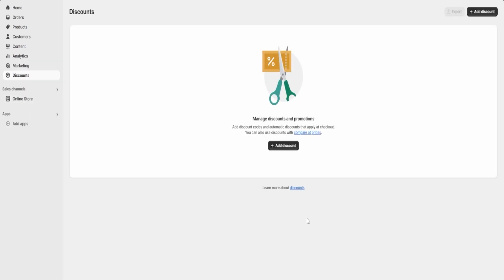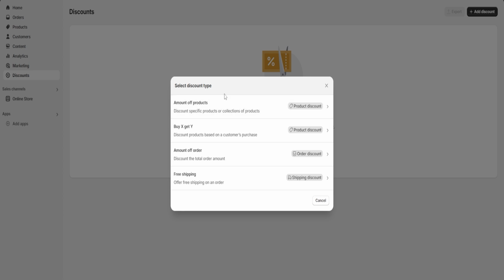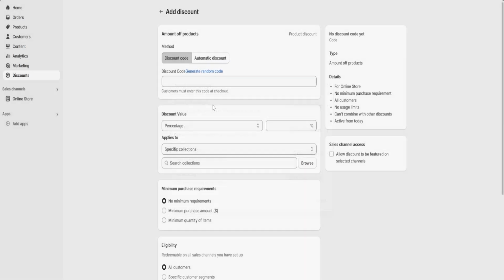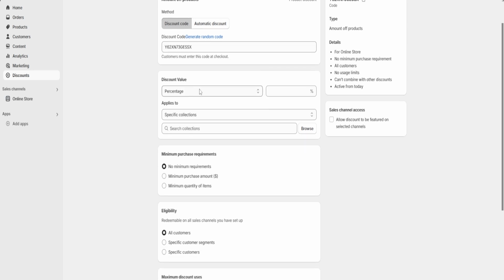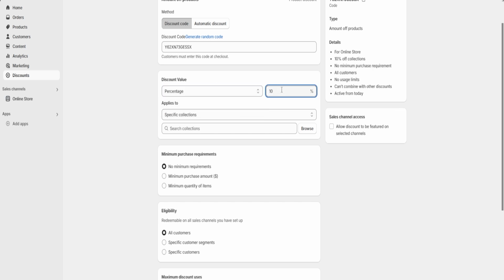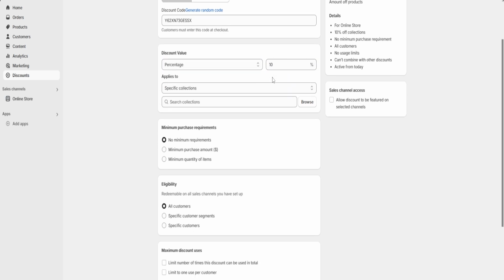Lastly, I wanted to show you the discount section. Here if we go to discount, I'm going to click on add discount. We are going to choose an amount of products, and here we're going to be able to customize our own discount for our online store. For example, here we can choose the code. Let's say we're going to put code 101, or we can just click over here and Shopify is going to provide us a random code. Below it we can choose which kind of discount it's going to be, either a fixed amount or a percentage amount. I'm going to choose a percentage, and let's say we're going to have a 10% discount.